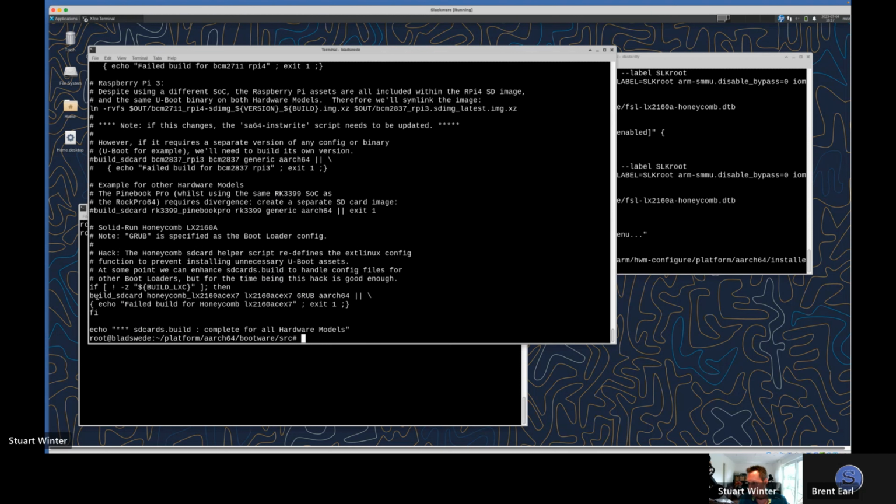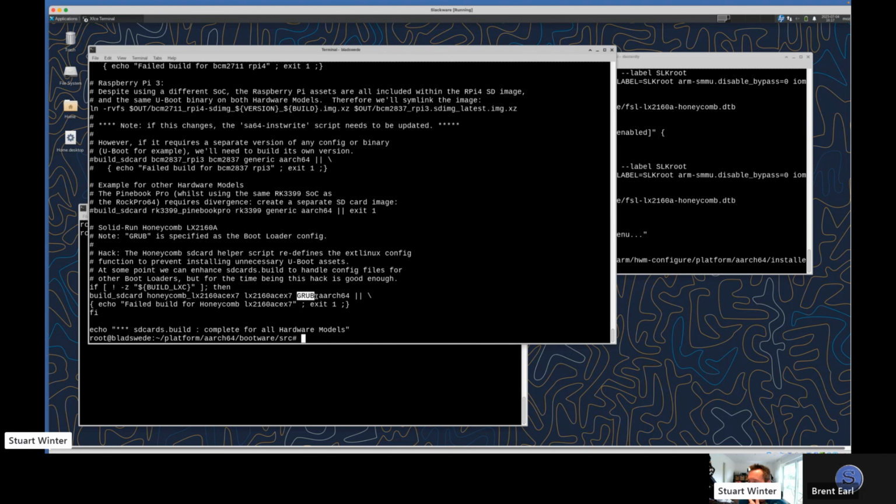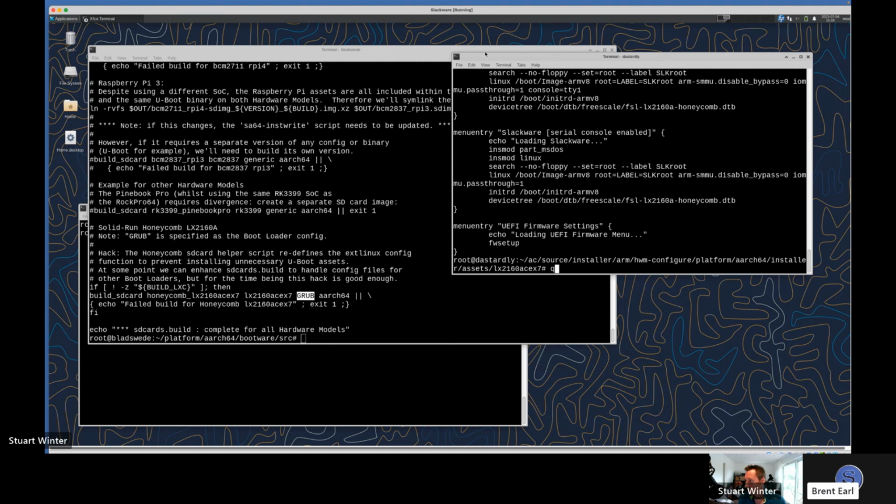I've merged in this here. I put this condition around it, but then I realized you probably wouldn't bother, because whilst you're building these before I do, you're probably going to comment everything out anyway. But I've merged that in ready for later. I've also changed this so that it just puts grub, because in the future, maybe I'll change the way the SD card build script works so that it can handle different bootloaders, but there's no point at the moment. Because you've overridden the function, it's complete. It's a no op basically. So that's all done for the SD card build, I think. It looks good.